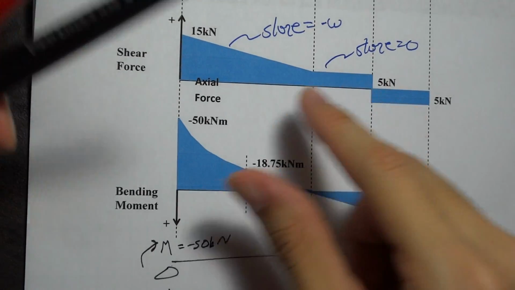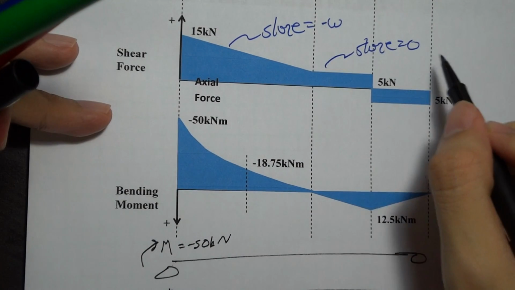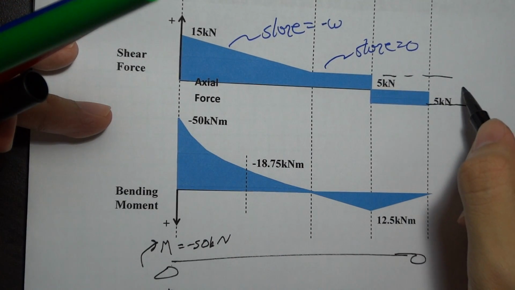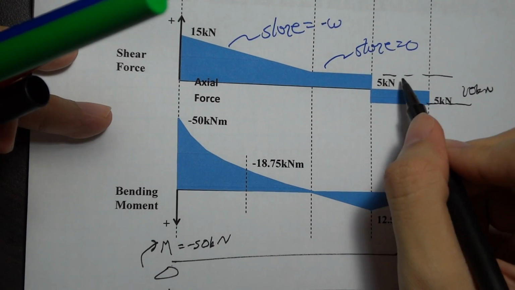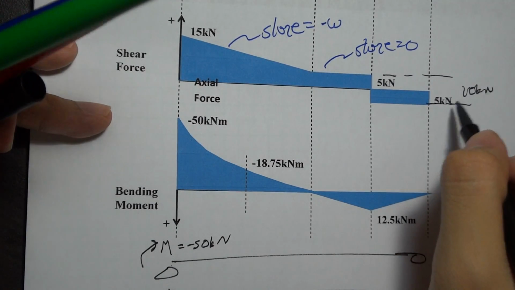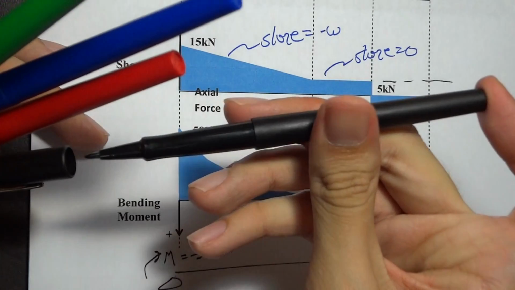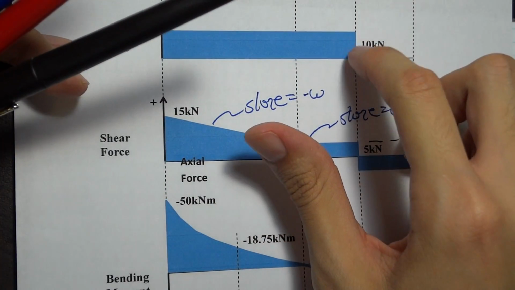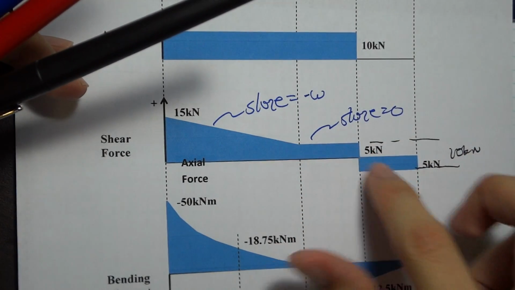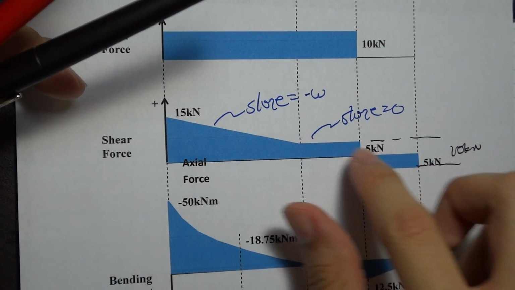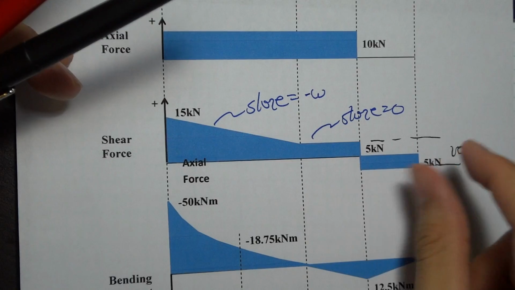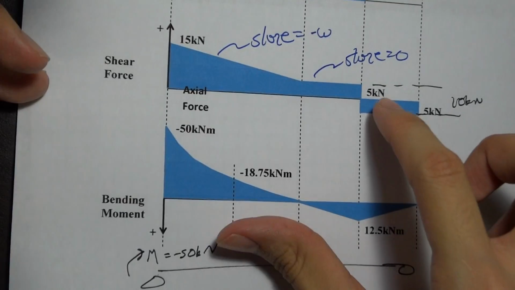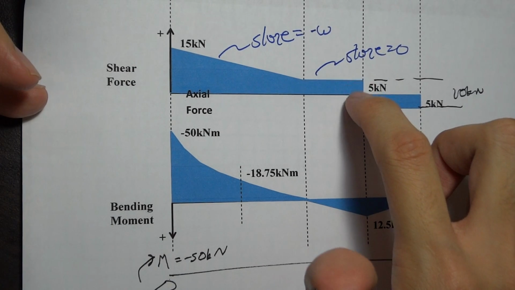But here you have a jump, and this distance here is 10 kilonewtons. It's 5 plus 5. What these 10s are actually showing you is the length of this member. So this is 5 here. This is 5 here. It's not saying that this is 5 and this is 5. I don't want to hear, oh, was this negative or positive? It's just showing you what this length here is.